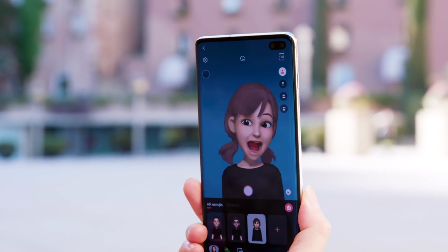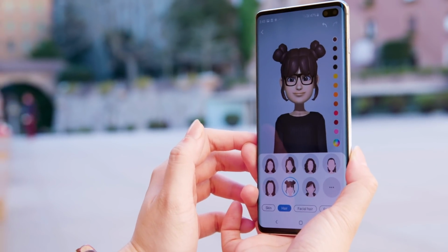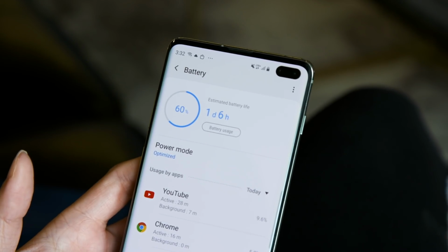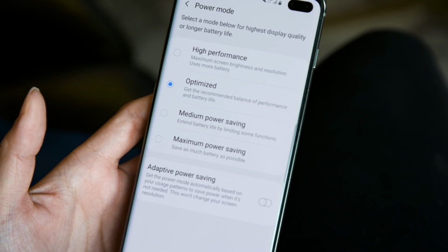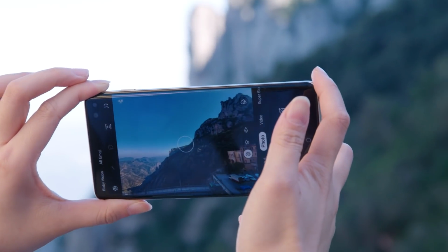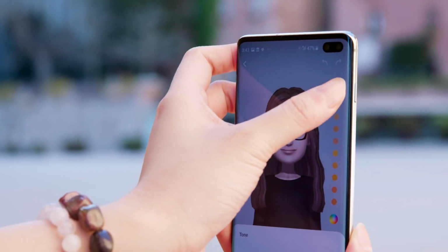There's also AI that's meant to squeeze 24 hours plus of juice out of the S10 and S10 Plus's 3400 mAh and 4100 mAh cells, respectively. I was pleasantly surprised to find that this claim was actually true. I typically got through 2 full days out of the S10 Plus with light use, which is messages and photo taking, before needing a charge. Now, even with heavier camera use and generating multiple AR emoji, the phone hung around for a day and a half before throwing up a low power warning.